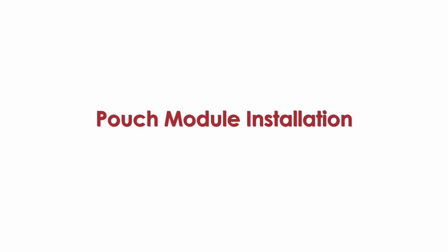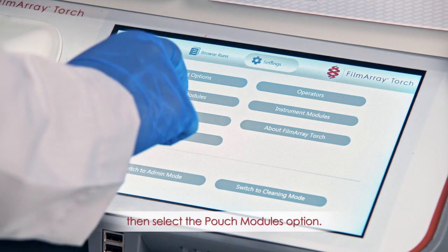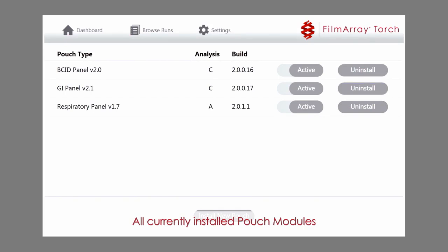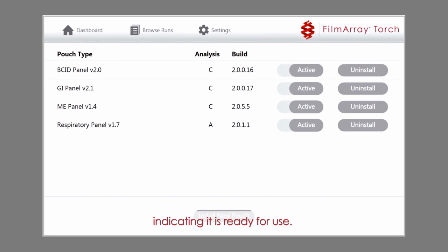Pouch Module Installation. When new pouch modules are received from BioFire Diagnostics, Pouch Module Management must be used to add to available pouch modules. To access Pouch Module Management, navigate to Settings, then select the Pouch Modules option. All currently installed pouch modules will be displayed in an active state. Select Install New Pouch. The new pouch module will then be displayed and set as active, indicating it is ready for use.